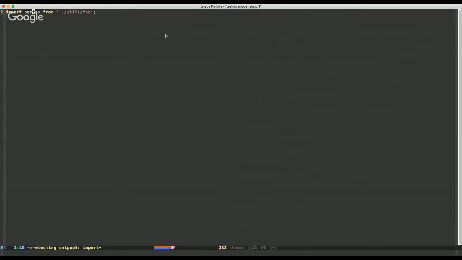So if I want to change this to bar, I can go back here. And so you can use tab and shift tab to move between the fields. And then when you're done, the snippet will exit. And so now that's actually pretty nice. We've saved ourselves a lot of keystrokes.